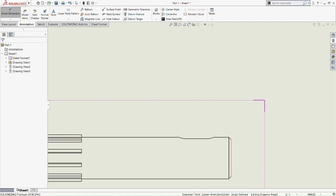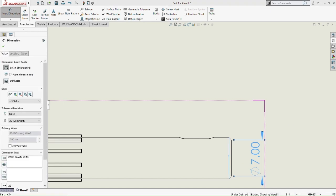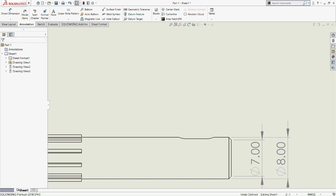So now we move to the side view, and then we do the same. So the 7 millimeter of the chamfered part of the side view, and then 8 millimeter on the non-chamfered part of this side view. So it's 7 millimeter diameter and 8 millimeter diameter of the side view of the input shaft.